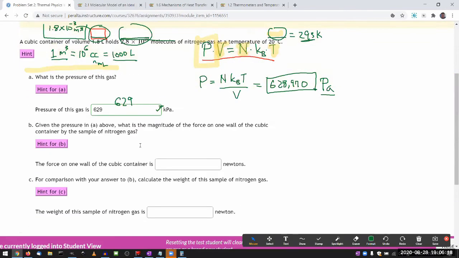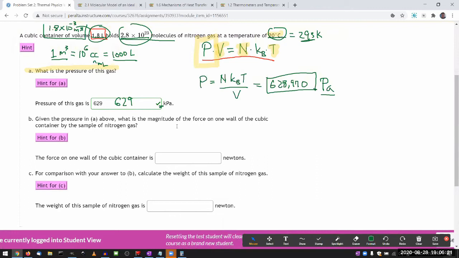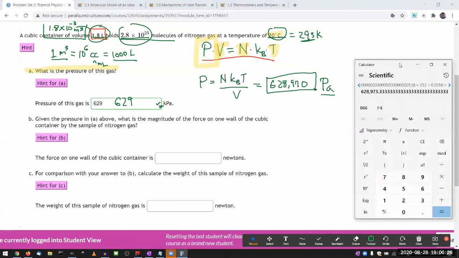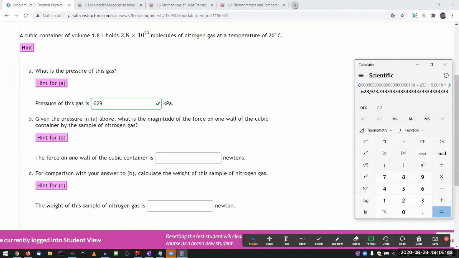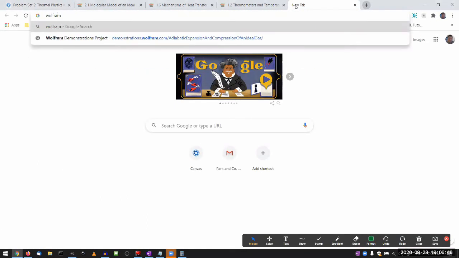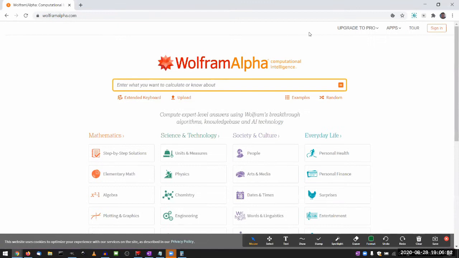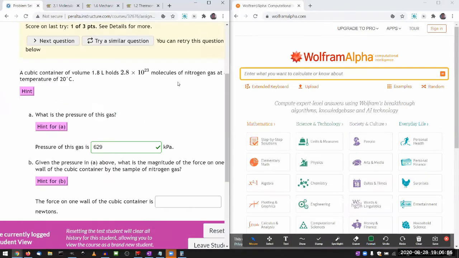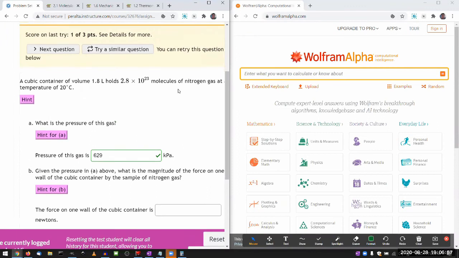By the way, in case people are not familiar with this tool. So you saw how tedious all this plugging in numbers into calculator was. And it's very easy to make mistakes at this step. And even though, you know, I think you should know how to use calculator. In case you are getting on the wrong answer and you're not sure if it's a calculator mistake, one tool I want you to be aware of and know that you are allowed to use it for this class is WolframAlpha. WolframAlpha is, it's particularly nice in that it's a unit aware program. You can even do, I think you can do this. Let me try this.